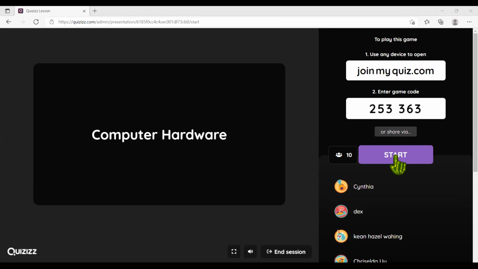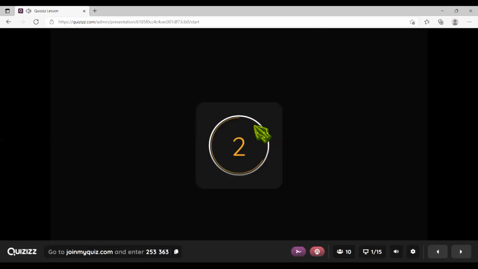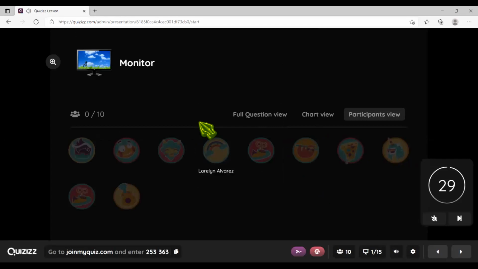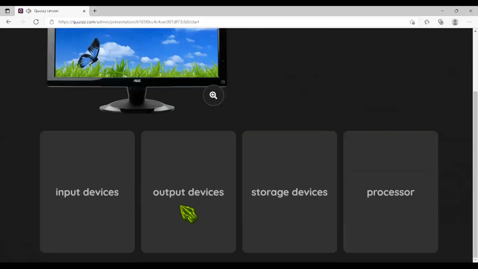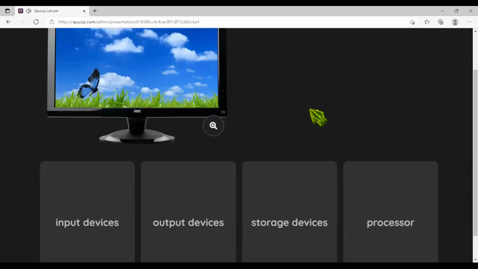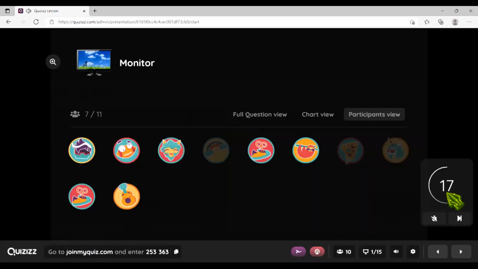Same as with your students, if they're too slow, you can start already and let them join while you're going. Now, question. Monitor, is it an input device, output, storage, or processor? Your students can go ahead and answer it, and there is a time limit.